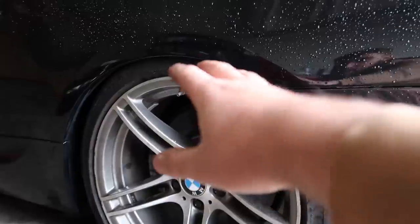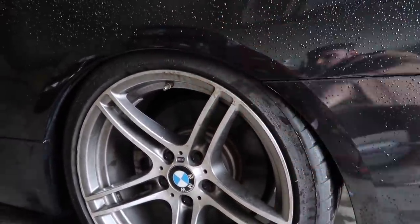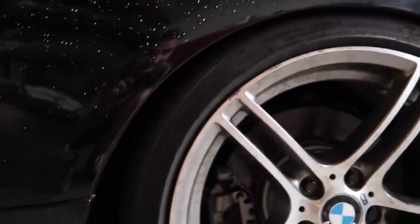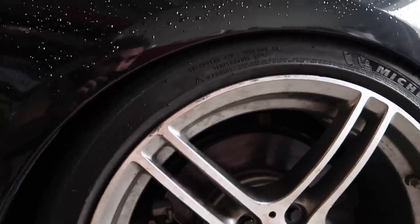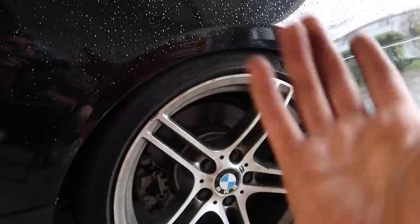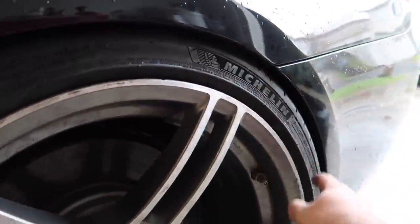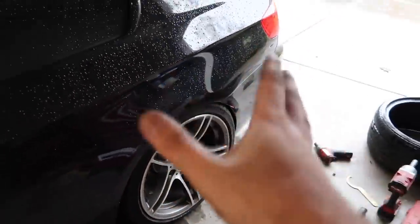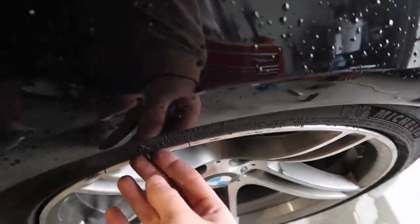Unfortunately it is still rubbing, so I got the car back up and adjusted it to clear the entire tire — which means going up a bit more. After adjusting — that is the perfect fitment. Look at the Michelin tires, guys. That is exactly the fitment I was aiming for. This is pretty much topping out the coilover — this is as high as the car can get on coilovers — and literally the fitment is exactly what I wanted. It clears all the way. The fitment looks even better on the car too. This is what the BMS wheel spacer does. I do wish I went with the 20mm or 18mm — I went with 15mm to play it safe.